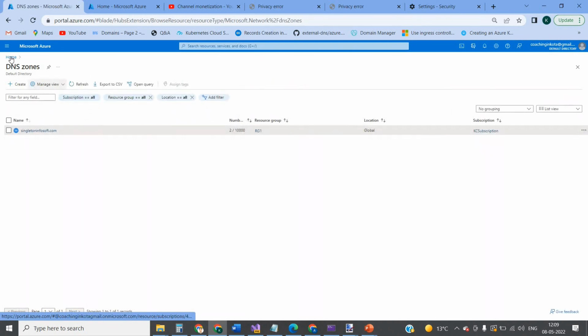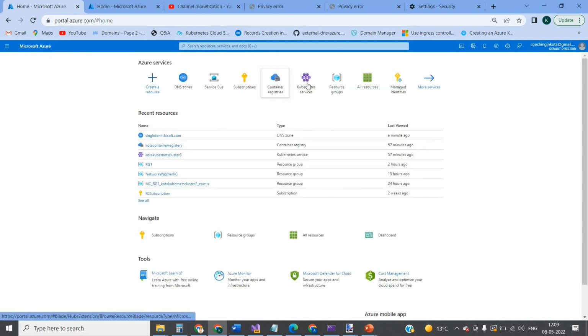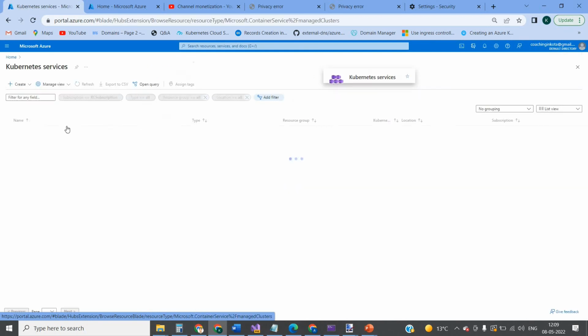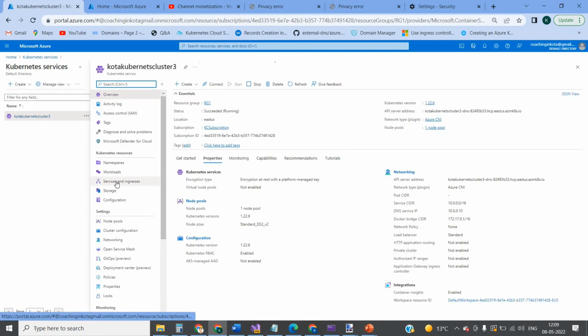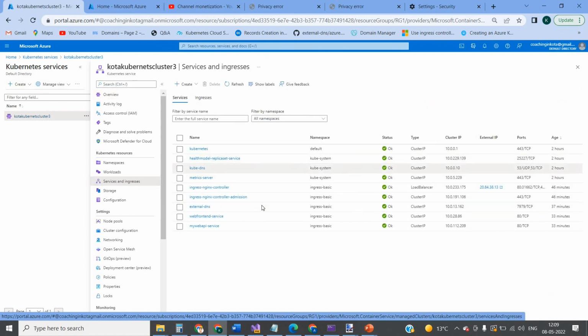Here in the Kubernetes service, in services and ingresses, you can see multiple services. We have only one load balancer URL, that is the ingress controller that we created under the namespace ingress basic.